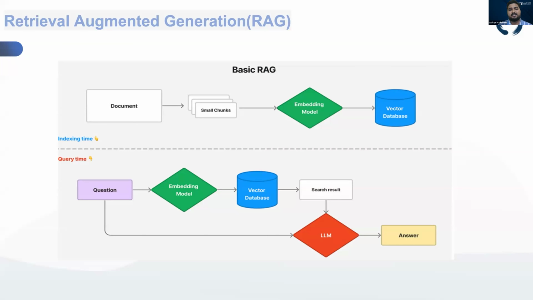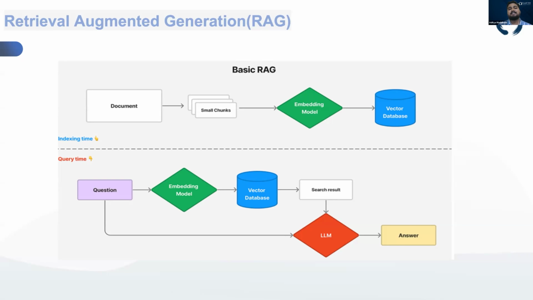RAG mainly consists of two phases, one indexing phase, and another retrieval phase, which we can also call the querying phase. In the indexing phase, there are multiple steps involved, like extracting the text from our data, chunking the text, and passing these chunks to the embedding model to generate embeddings. Once we generate these embeddings, we store or index them in our vector database. In the retrieval phase, we set up chains where we leverage LlamaIndex, LangChain, or Haystack, associated with our language models. Here, we retrieve the information from the vector database and pass it to our final LLM to craft our final response.